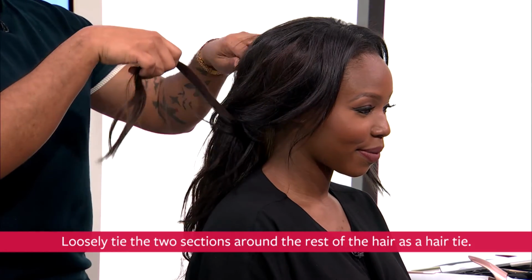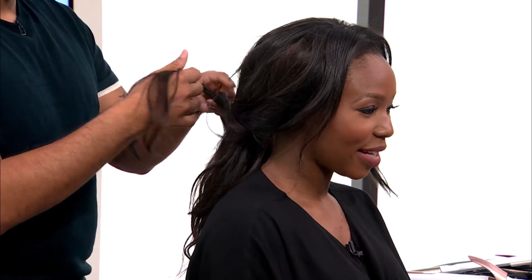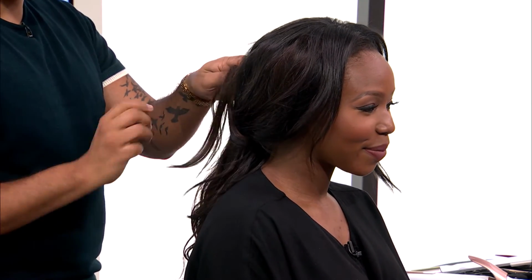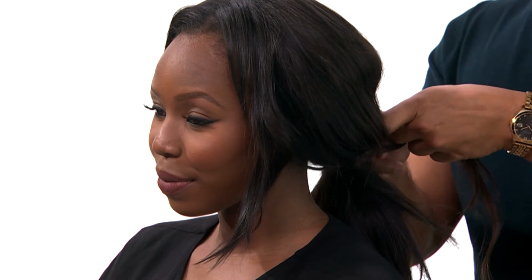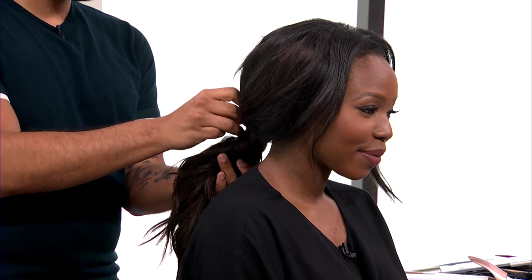Now you're gonna take this hair, you're gonna bring it to the back, and you're going to tie it. Pocahontas. So you wanna make sure that you get all that hair in there. There you go, perfect. Now you could tie it once and pin it in place, but I like to go around more than once just to make it look a little bit even more like a pony. Right. Now I've done it even before, if you can see that, like I just keep going all the way down. It just looks like a really, really cool look. So I'm just gonna pin that tie in place.